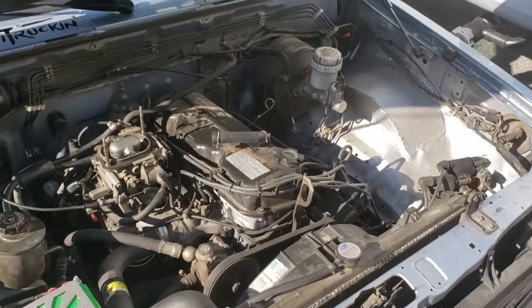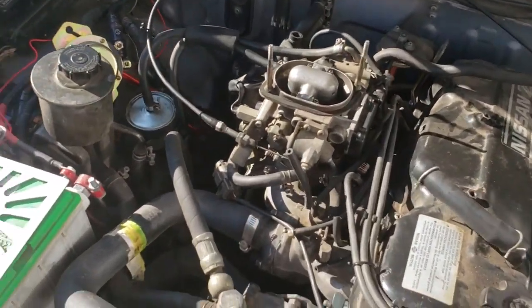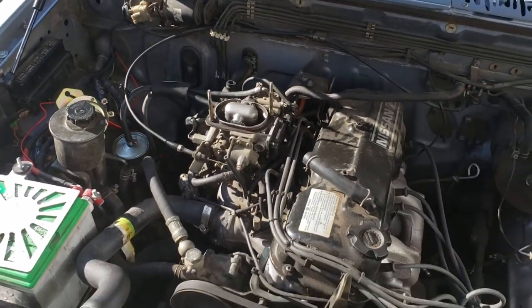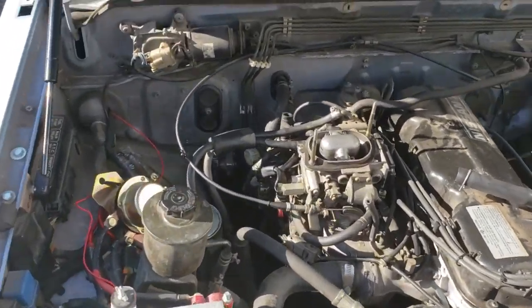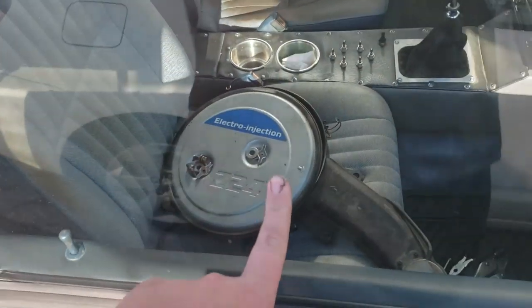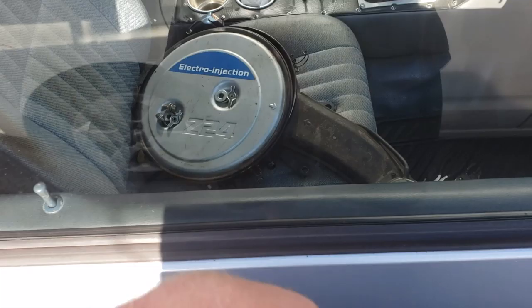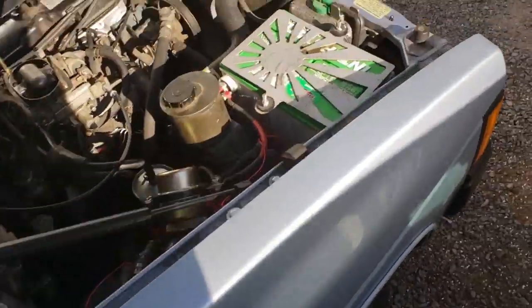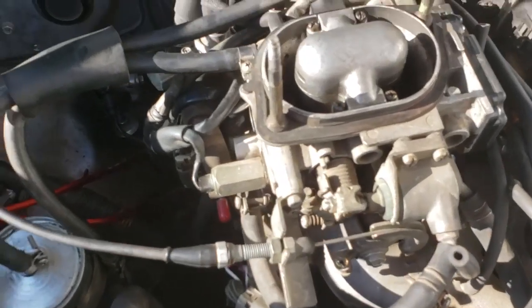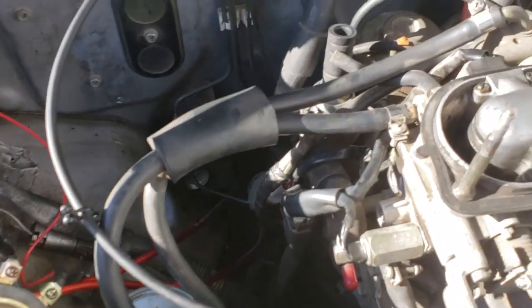We are going to start dismantling the TBI to get the manifold ready for the Weber carburetor swap. We got it on order. Already got the air cleaner and stuff off. So now we're just going to dive in, and a lot of vacuum hoses are going to come off.